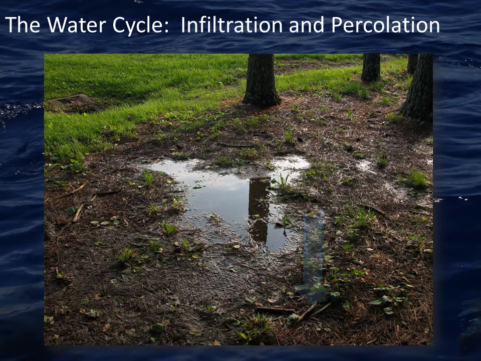Once the water is in the ground, it will continue to move slowly through the sediments until it comes to a low place. This movement is called percolation, and the water that is filling these spaces between the sediments is referred to as groundwater. The top of this filled or saturated area of sediments is called the water table. Occasionally, the water table appears on the surface. This will be represented by a lake, a pond, a creek, a river. Ever so slowly, the water is heading back towards its source, in the case of the Tennessee River watershed, the Gulf of Mexico.